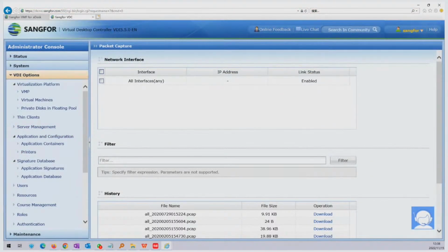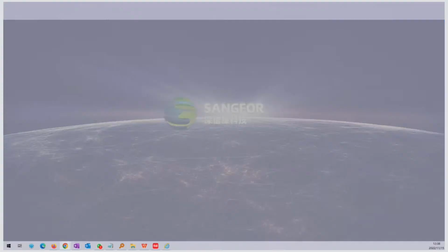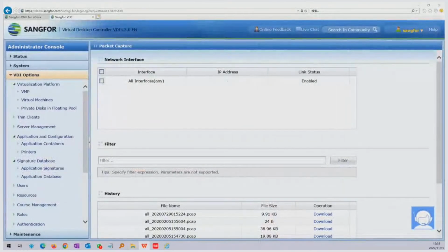And let me see the questions. Any questions we can discuss now? The first, it's important for me to understand the comparison of the solution with VMware. Okay, the comparison with VMware or other VDI vendors. Actually, we have a detailed battle card. Here I display one. Let me find the comparison with VMware.